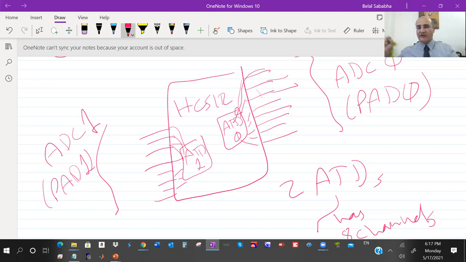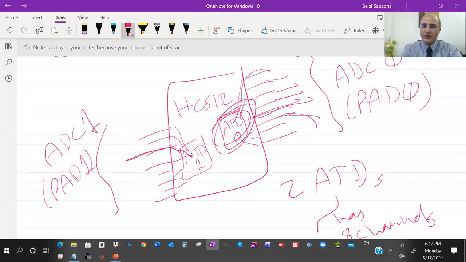If you want to read a voltage at a single moment of time with 0 microsecond between them, you will have to connect them to two separate A to Ds. But if you have a few microseconds or few milliseconds, you can tie them to two different channels on the same A to D. It is fast enough to convert the voltage on a pin on a channel and another voltage on another channel using the same hardware. This is the meaning of channels.